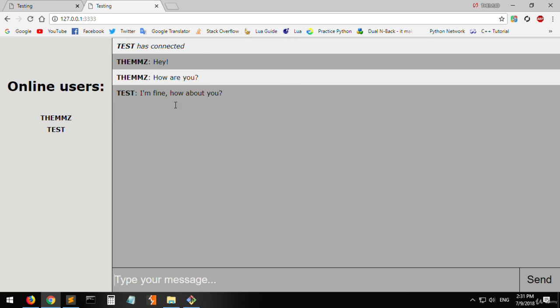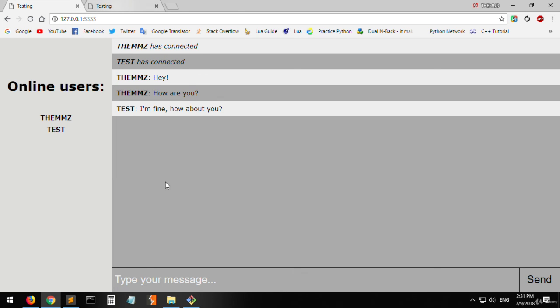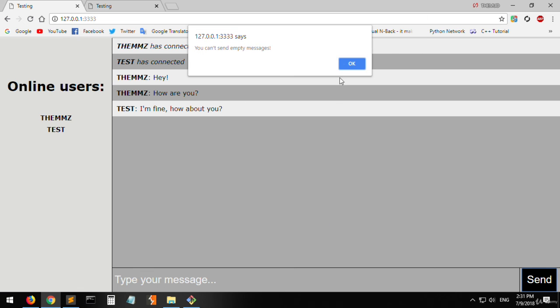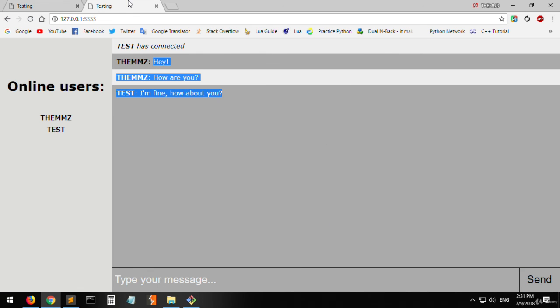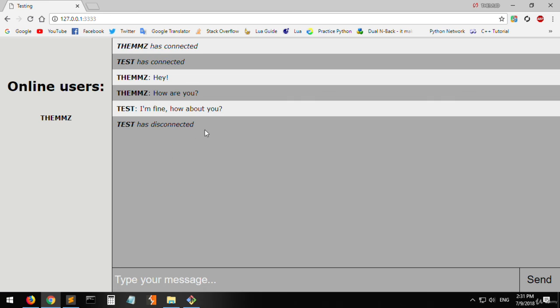And both of the partners can see it. Okay. So we have added the online users, we have added the ability to write, and we have added everything in here, and you can send by clicking this button. And yeah, when someone disconnects, you can see that he disconnects.